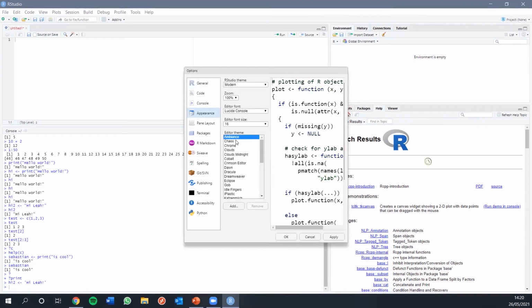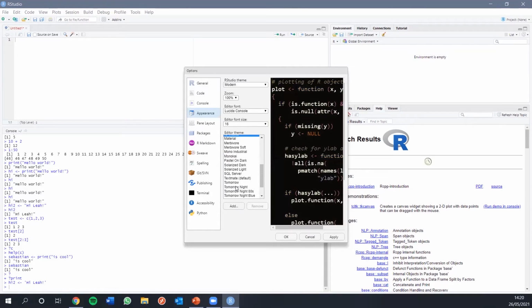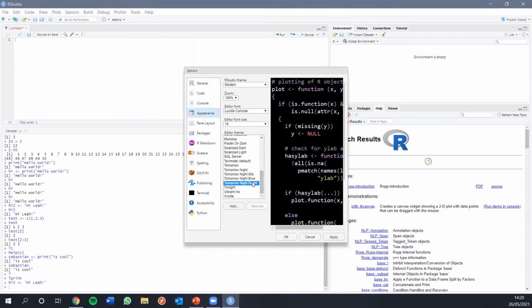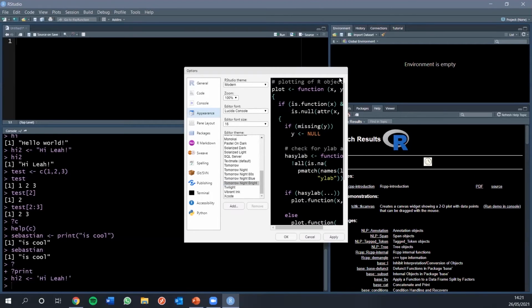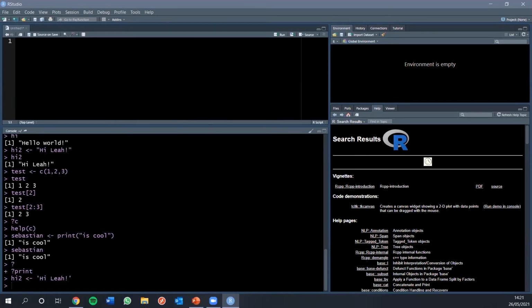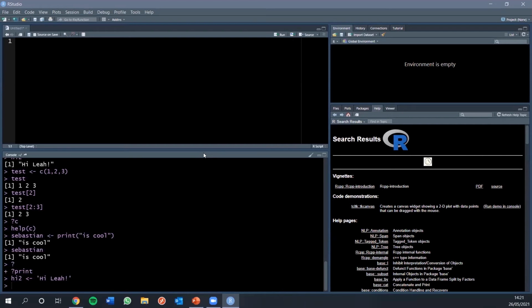And then you have a number of editor themes. So you can choose which one you feel best suits what you're doing. I tend towards the Tomorrow Nights, just towards the ends. These are the ones I like to use. And I'll probably be using Tomorrow Night Bright for this. Awesome. So apply. Sometimes, depending on the program, you might need to restart R, or RStudio. So if you get a message that says, oh, you have to restart the program, no worries, restart the program. It'll look nice, whatever makes you happy. Does it spark joy? Close the program and start it up again. So there we go. So now we have our Mr. Robot look for R. We have our basic functionality. We kind of know how R works.